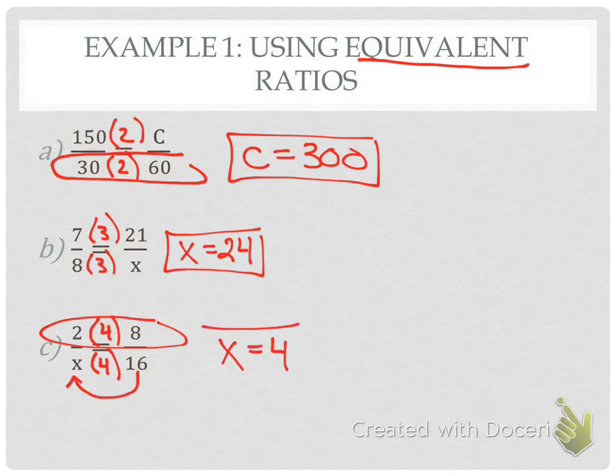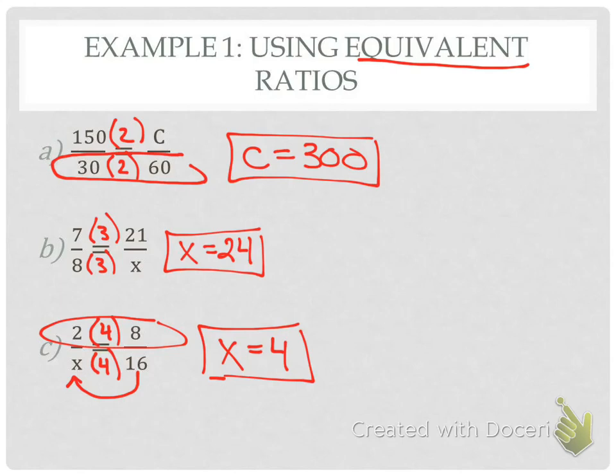And I had a few people first hour ask me, well, can I just know that 8 over 16 is 1/2, so 2 over 4 is 1/2 too? You can, okay, that's not a problem. It's just another way to check. But if it says to use equivalent ratios, you need to show the missing link and then box your answer that way.